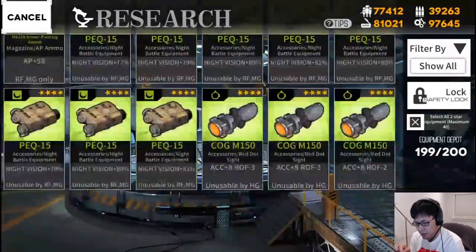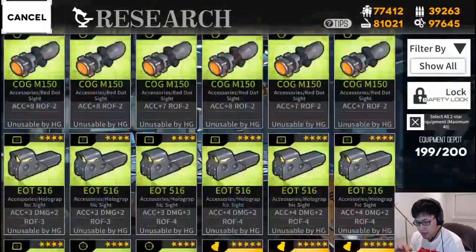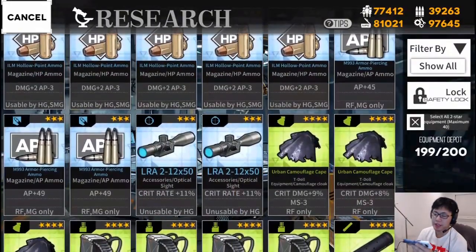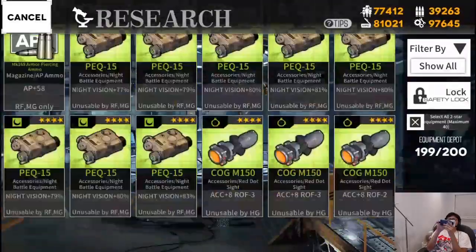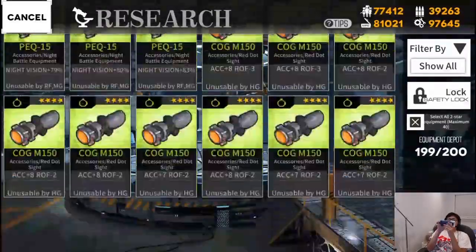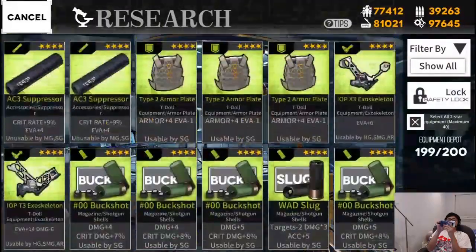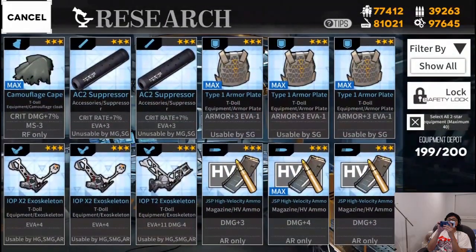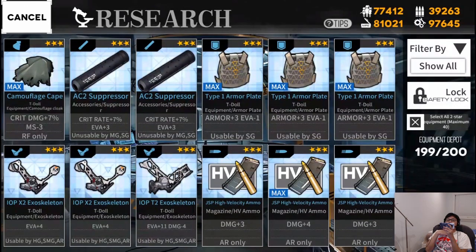Let's see, how many scopes do I have? I know I don't have a lot of scopes. Yeah, I don't have a lot of scopes. I really need to construct more scopes, but that's just kind of RNG at that point. How many armor rounds, AP rounds do I have? Just kind of wonder what I can get rid of. Do I even want to use silencers? Are silencers even good?